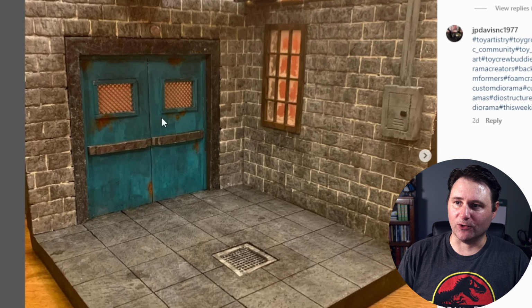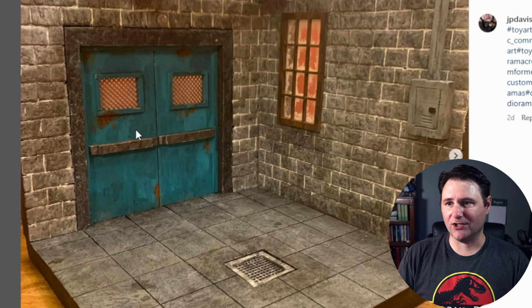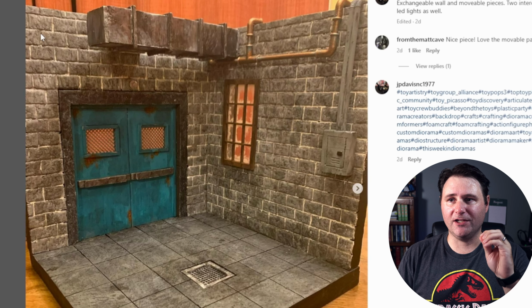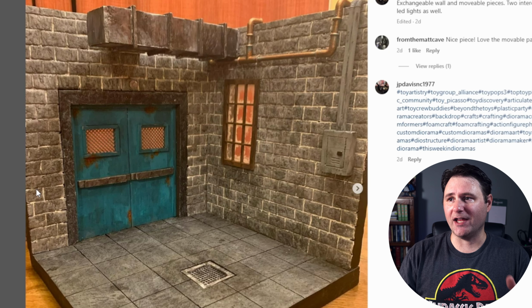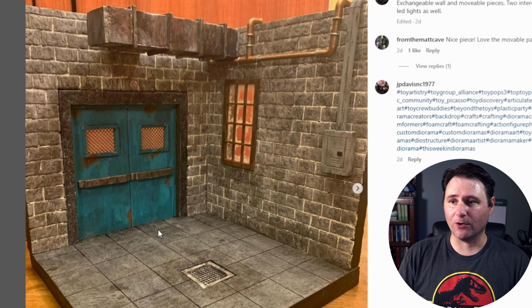First though, let's look at this door. I love the blue color and the color variation that you have with the darker and the lighter. That really, really works. You did a great job with that. And then the little bits of rust that you got in different areas, again, looks awesome. I love it. The brickwork, very unique color. People are gonna be like, it's gray, it's not unique. It's different because we see lots of the times more reddish brown. I like seeing these gray bricks. It really stands out sometimes. And I think you did a great job.